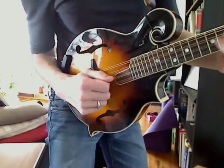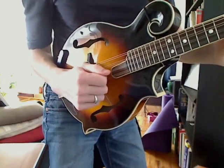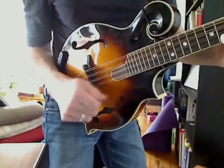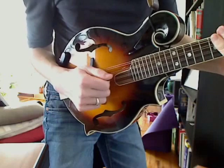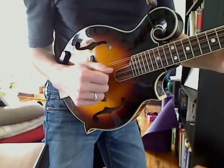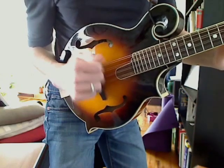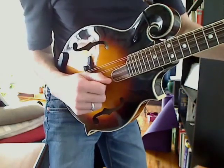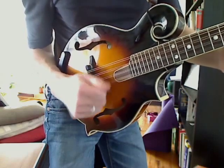And if you listen to some of the greats like Bill Monroe, where they use a lot of downstrokes, that's really the kind of feel that you want when you play these downstrokes. They should be accented. And you can practice it on any string. Of course, the E string, you have no strings below it. You just gotta kind of pretend there is one below it to rest on.